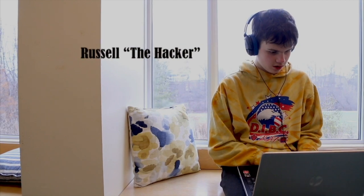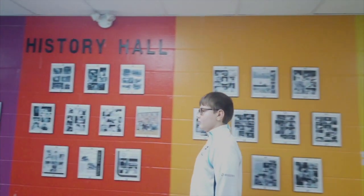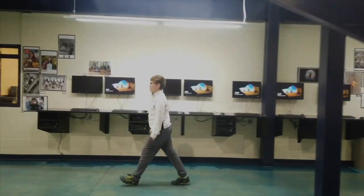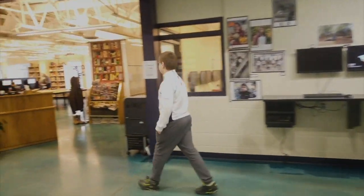This is Russell. He's a nerd and spends all of his time on the computer coding. The reason I needed to see him was because there was a rumor he changed a few people's grades. I needed to ask him to change mine, because if I got straight A's this semester, my parents said I'd get that new Toyota Sequoia.